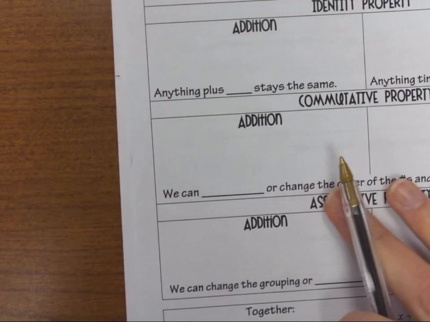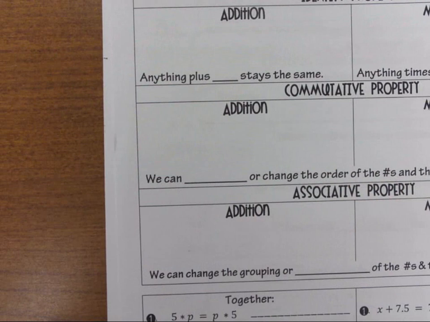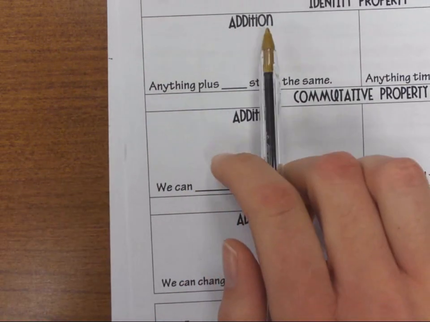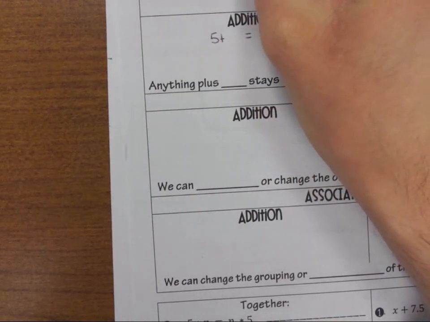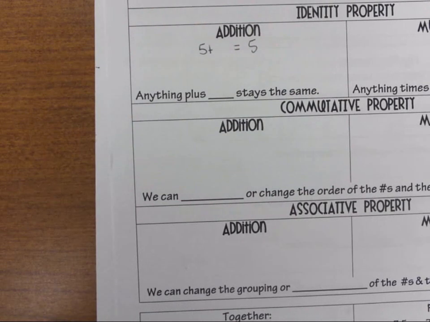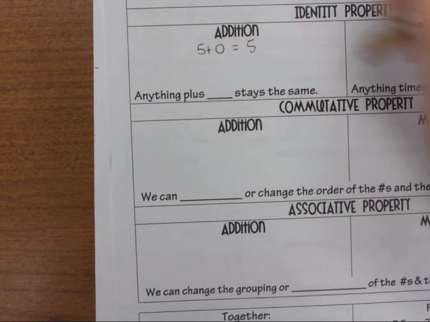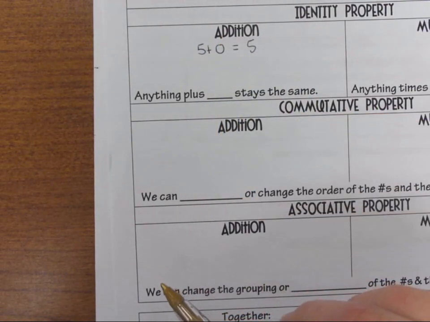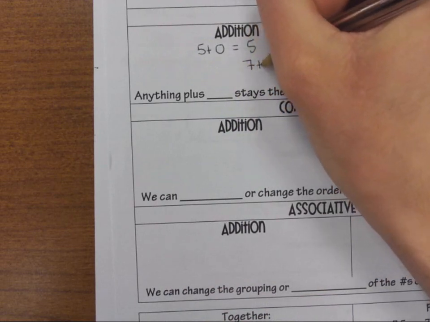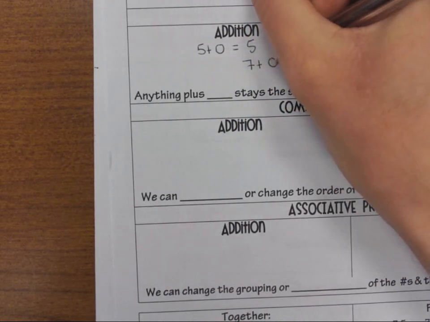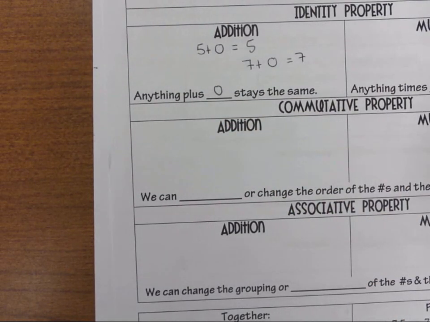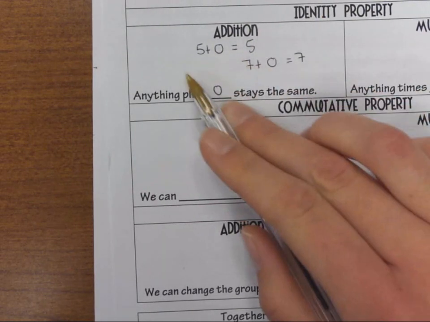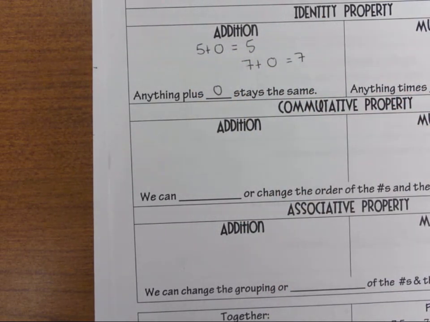It's itself. So what the identity property says is we want to find a number that we can add to another number and keep the same thing. So for example, if I have 5 plus some number and I still want to get 5 out, what could I add with that? Maybe that's a little confusing, but if you're thinking about it, I can add 0. 5 plus 0 is still 5. It keeps its identity. Same with, let's try 7. 7 plus what number equals 7? I can only add 0 to make that true. So anything plus 0 stays the same, and that is the identity property for addition. That just tells us that whenever we add 0 to something, it's going to stay the same.